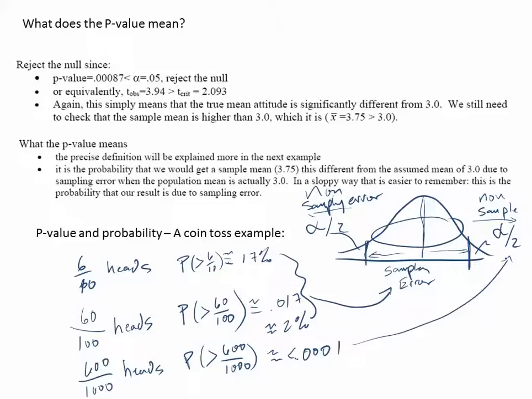So this is my attempt to explain what this p-value is. I think it helps that if you understand what the p-value is, you can understand what it means when we say that it is statistically different, or we reject the null, because the sample mean is statistically different than the expected mean.